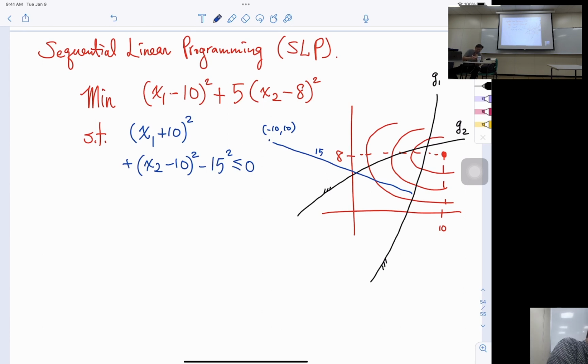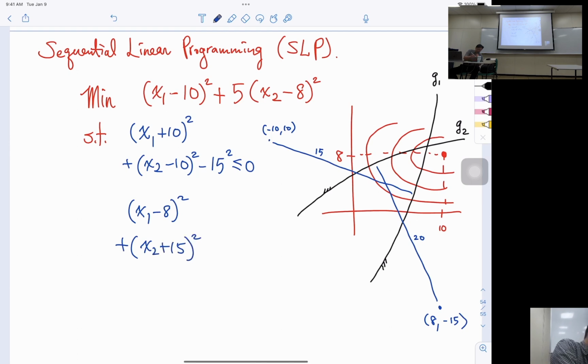Okay, the other one, the center looks like here. So this could be, for example, 8 and negative 15, like this. So the radius could be 20. Okay, so x1 minus 8 squared plus x2 plus 15 squared minus 20 squared is smaller than 0. Okay.